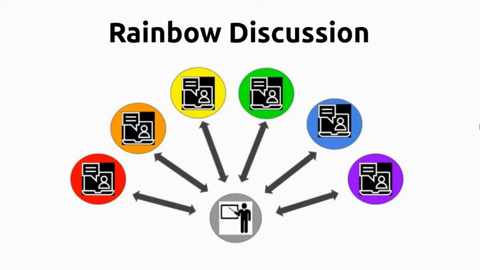Instructional discussion is often thought of in terms of student and teacher. This can also be referred to as a rainbow discussion. Here, as exemplified in the graphic, students are interacting with one person, most often the adult educator. In a remote learning environment, the rainbow discussion is used to foster educator to student relationships and collect evidence of learning.